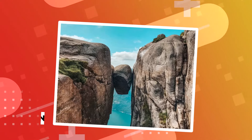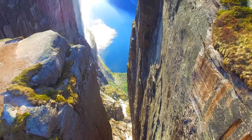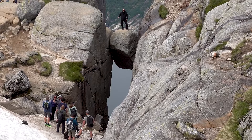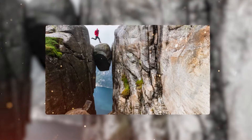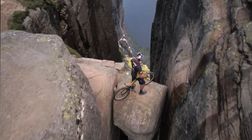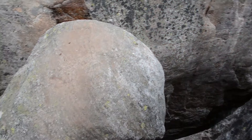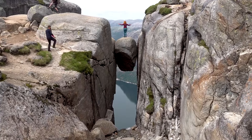Number 12: Keragbolten. Nestled within the heart of Norway's breathtaking fjords lies a spectacle that seamlessly blends thrill and beauty — the Keragbolten. This colossal boulder, wedged between two cliffs on Mount Kerag, daringly hangs over a 984-meter abyss, providing an exclusive adrenaline rush and a striking photo opportunity for the bold. Fashioned approximately 10,000 years ago during the last ice age, Keragbolten found its niche in a mountain crevasse as glaciers receded, symbolizing nature's equilibrium and resilience. Despite its imposing size of about 5 cubic meters, this gravity-defying giant remains securely wedged, defying the elements.